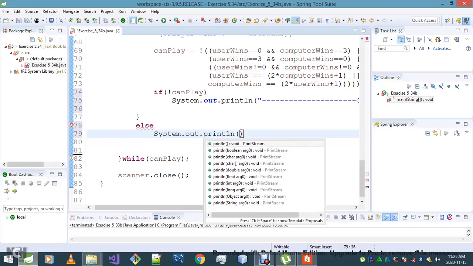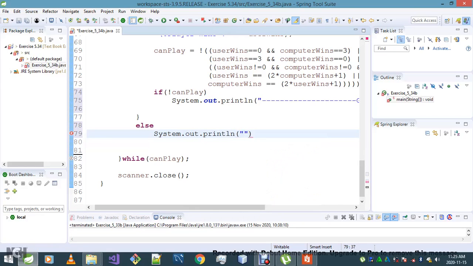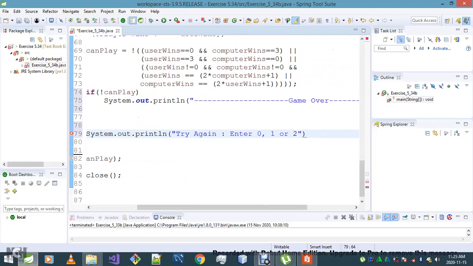System.out.println "Error, try again. Enter 0, 1 or 2." Done.